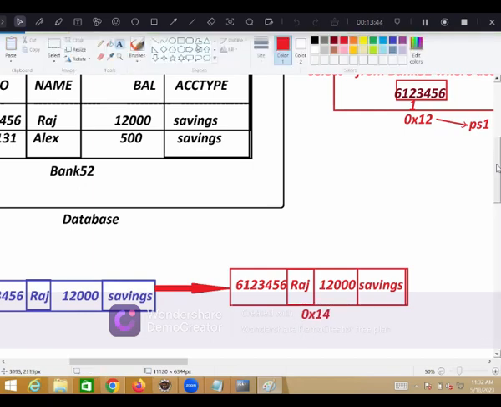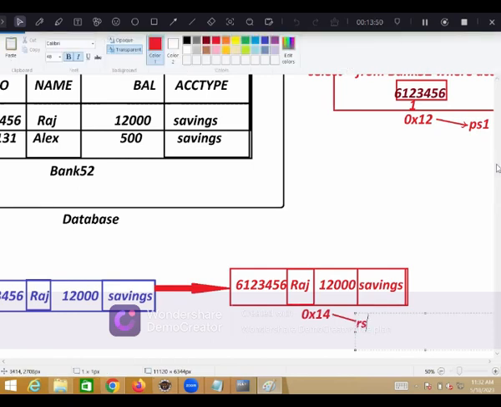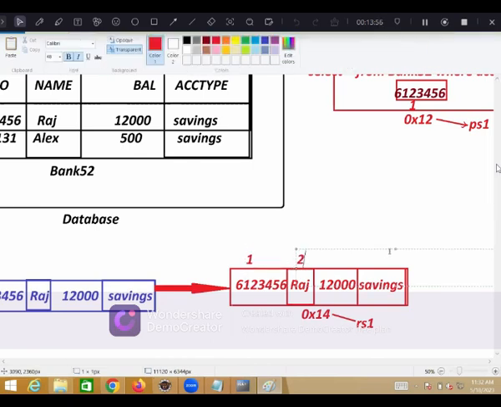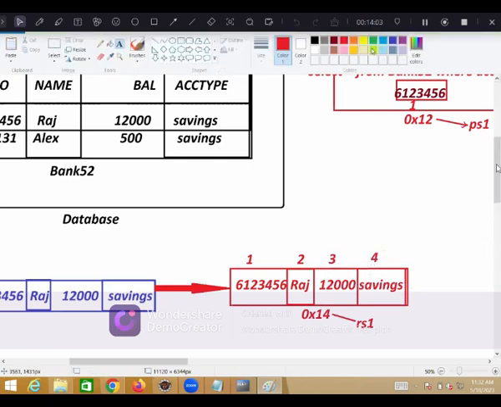This is RS1. Here we are imagining the column numbers 1, 2, 3, 4, four column numbers.